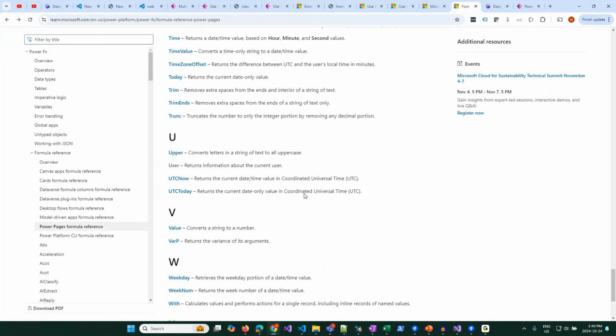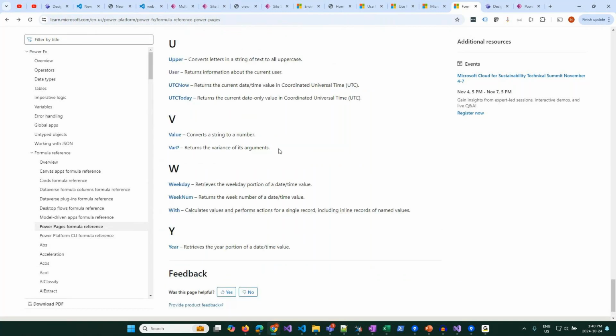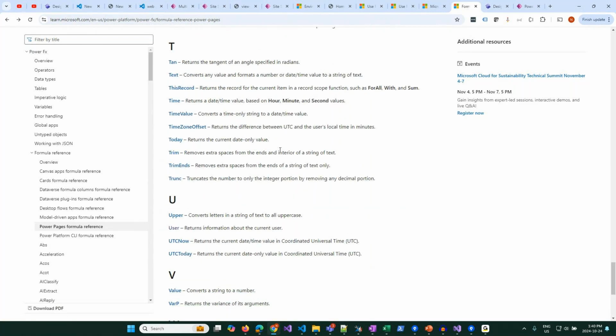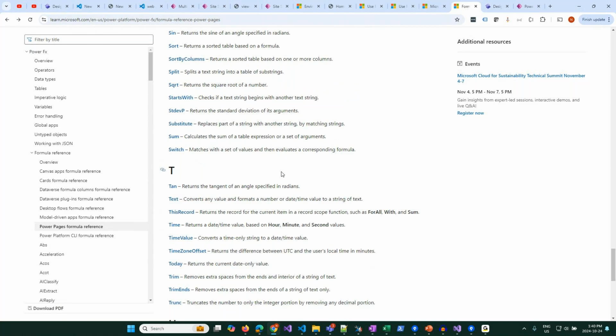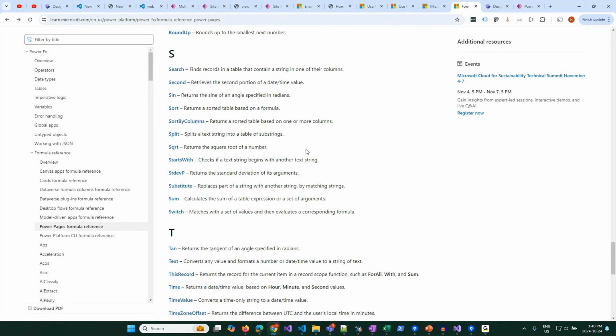So for those of us who have been using Liquid for a long time, I think the most likely place where we're going to start to embrace PowerFX is when there's something, whether it's date manipulation or string manipulation, that ends up being either easier or just not possible with Liquid. I think that's where you're going to see, like, standard deviation.